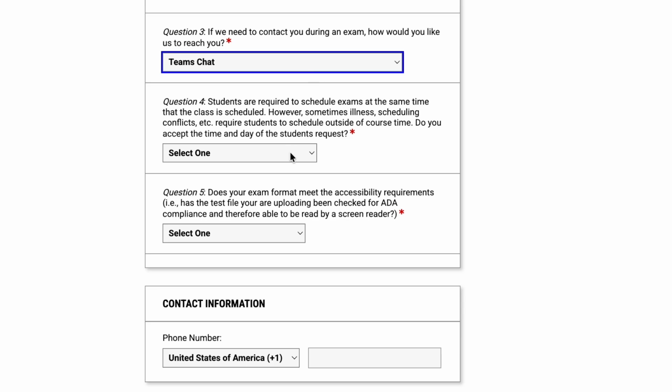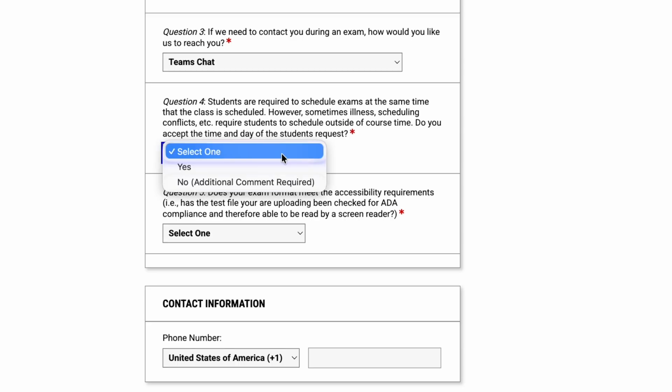Now this question can be a bit confusing. Sometimes students' schedules will conflict with their extended time. They are expected to take courses during the meeting time for their class. However, if they have back-to-back classes, if there are limitations with the proctoring hours and accommodated testing, there might be occasions where a student needs to take their test at a slightly different time.